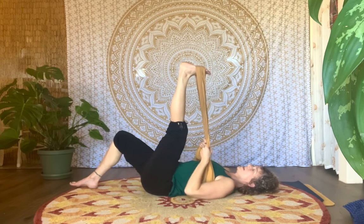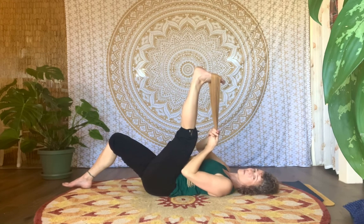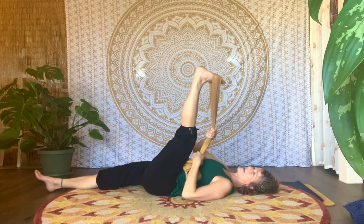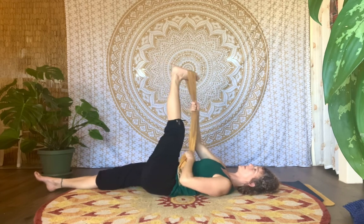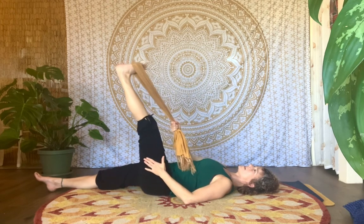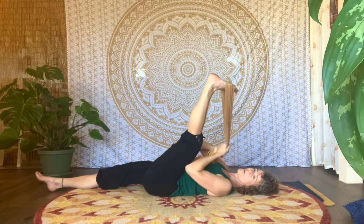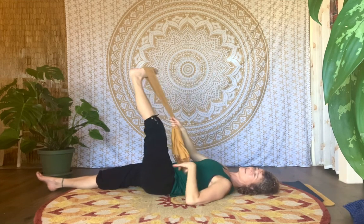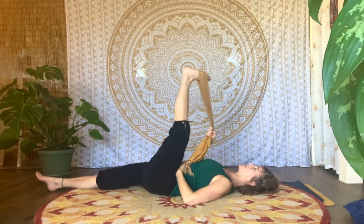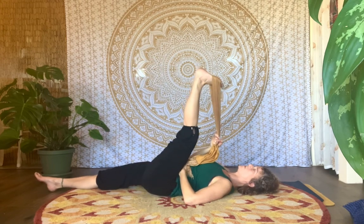Perfect. Now we're going to practice some circles. Okay. So you guide it around. What about your other leg? Do you want it to be long and straight or bent? And you start to circle it around, feeling out the space of the hip area. Noticing the different little parts of your leg. Take it both directions with that circle. It's a really nice one to take your time with, this little combination of leg stretches.